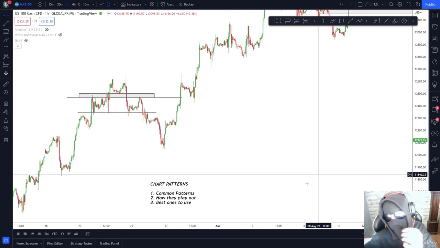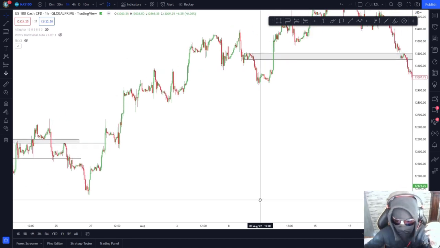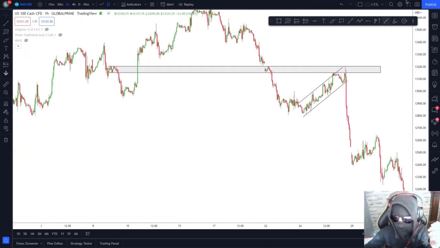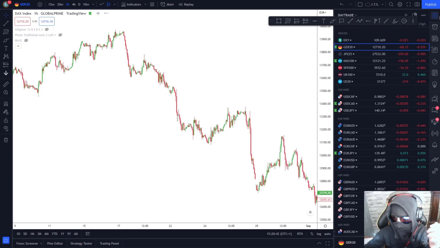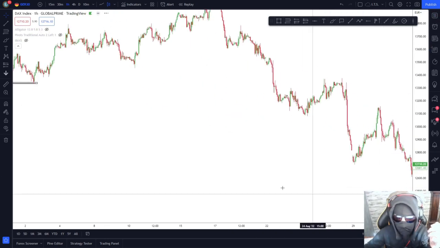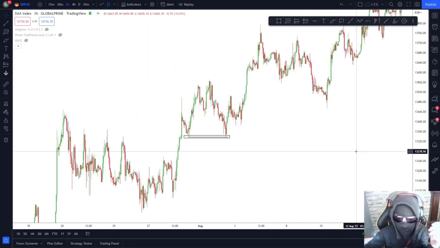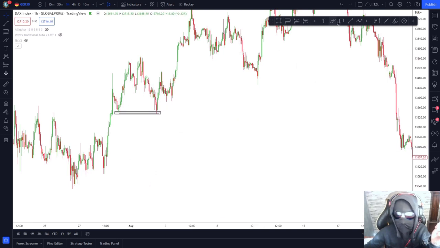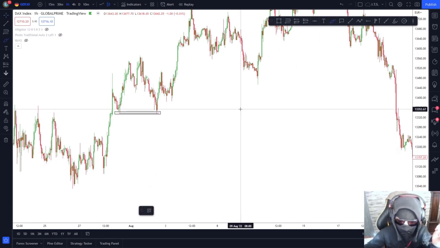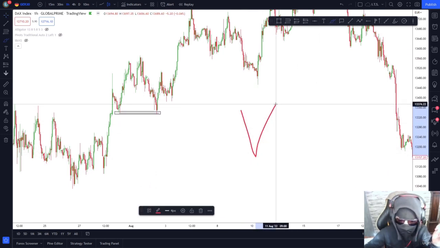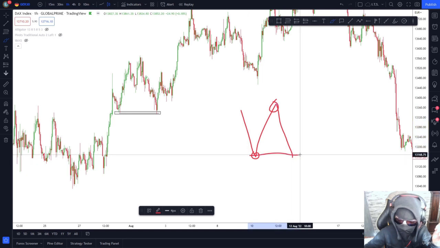There's only a couple more chart patterns that are actually useful. You have a double bottom. I think I have one marked out, double bottom. So something like this. Just simple: candles make a low point, it has a reaction up, then it goes back down to the low point like here, and then it moves up again.